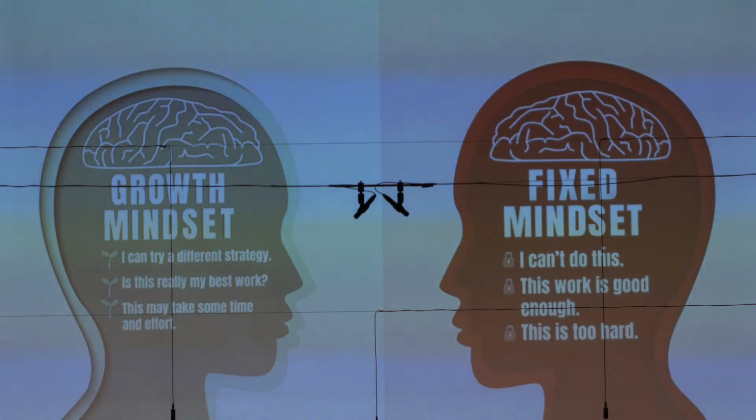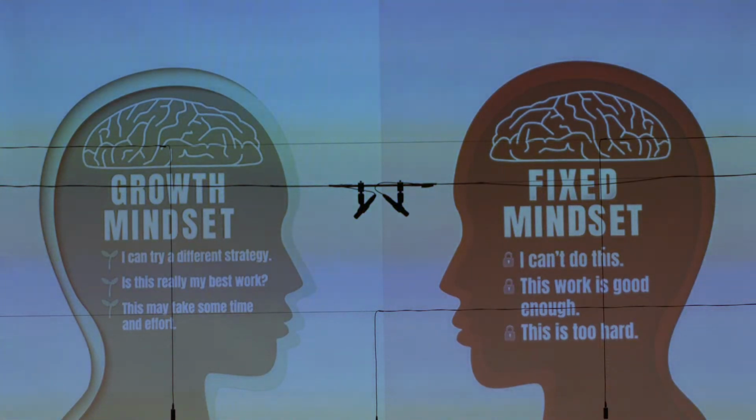We can't have a conversation about teaching in the 21st century, in my opinion, without talking about growth and fixed mindset. And this is not a 21st century concept by any means. Of course, you're probably familiar with the work of Carol Dweck. If you're not, a good place to start would be reading her Mindset book or checking out some of the TED Talks she's given.